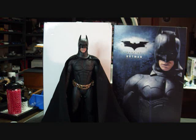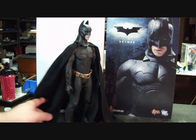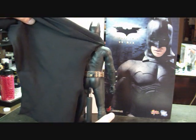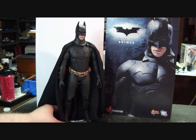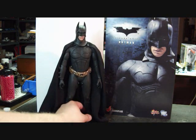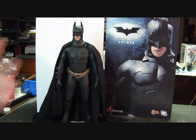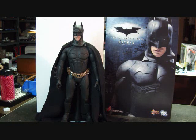But anyway, there's really not too much more to show off for this guy. It's Batman, and there's a shot of the back, which kind of looks goofy considering you see Batman's butt cheek, which is kind of bad. But there's not much more to say other than it's the Batman, and really looking forward to some of the new stuff coming out. Really like this figure. And I guess that's pretty much about it. And take care.